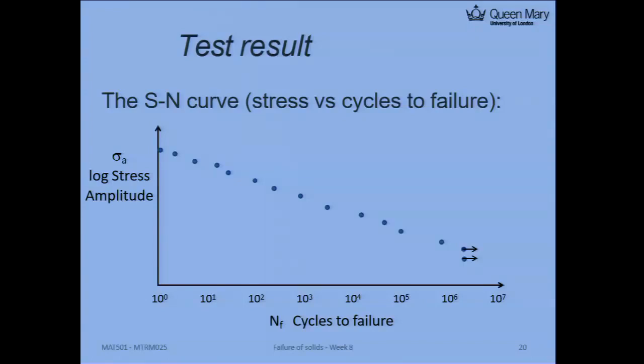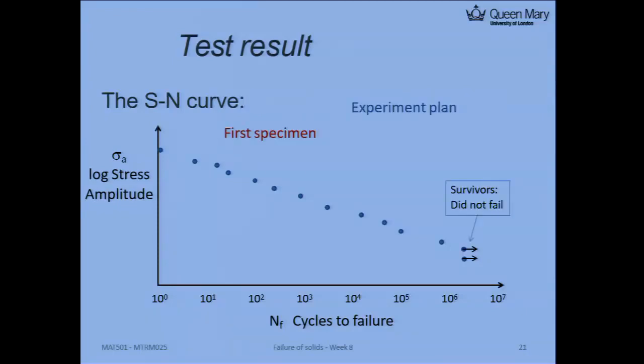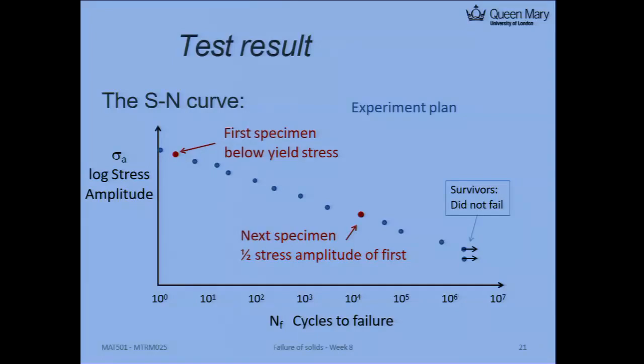But if you reduce the stress amplitude towards this side, then you just apply a tiny amount of load, and you're trying to fail the sample, but it takes much longer, sometimes like 10 to the 6. Okay, that's a long time. So most of the time, we choose the first specimen at a stress just below the yield strength, somewhere here, so that we can see some cycle number, but not failure so quick. And we can reduce the stress amplitude by half and do another test. Now you have a much longer cycle life, and you get another point. So roughly it takes a lot of time to plot this curve because each data point takes time.